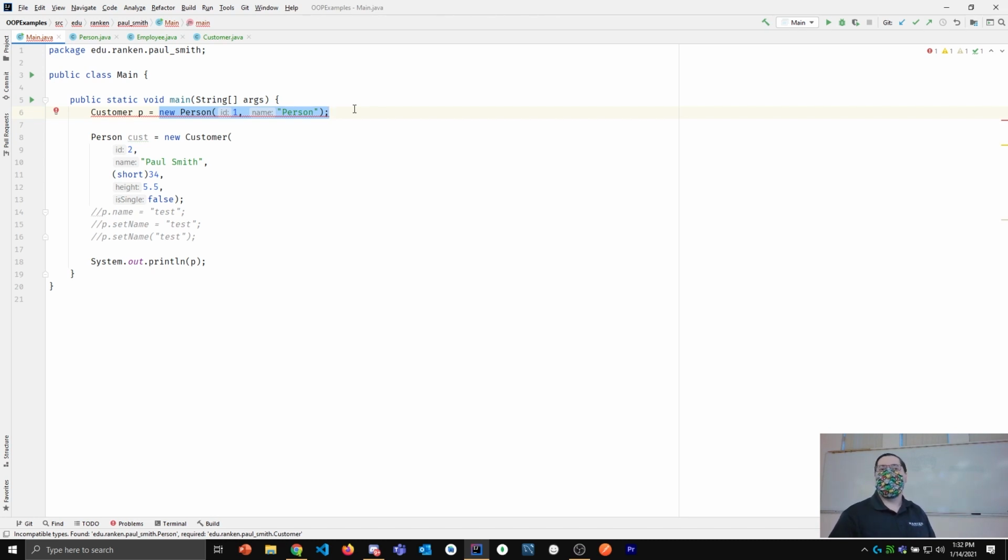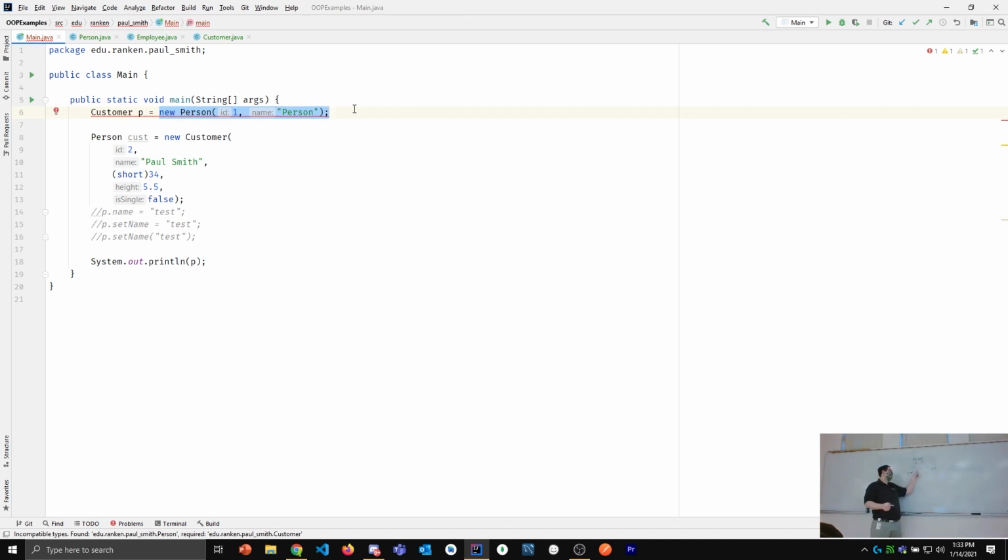So remember I talked about the difference between downcasting and upcasting. If we're talking about the hierarchy, we've got a person up at the top as the base class, and down there we have employee and we have customers, right? So I can safely upcast.